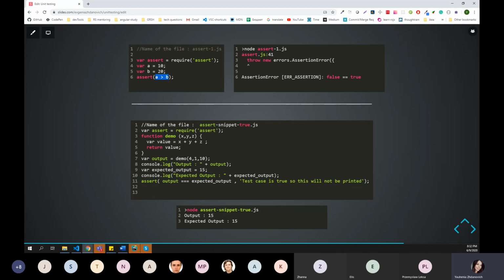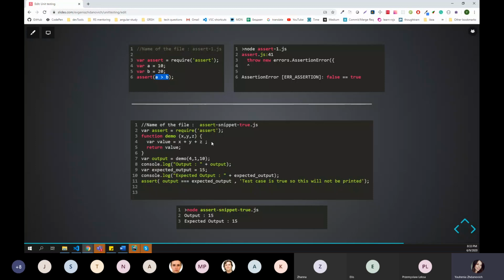I have never worked with Node.js, and I cannot tell you exactly how often assert can be used in production code. But if you sometimes need to assert something, you definitely can use this one, but not for writing unit tests, because again, as I was saying, the assert is not a framework. It's not designed to write unit tests.